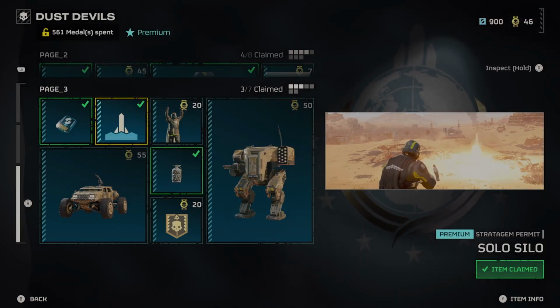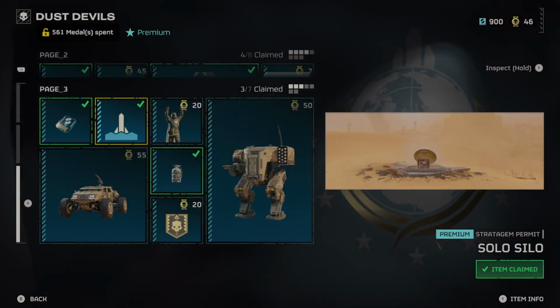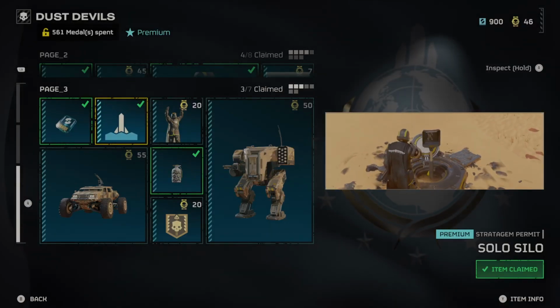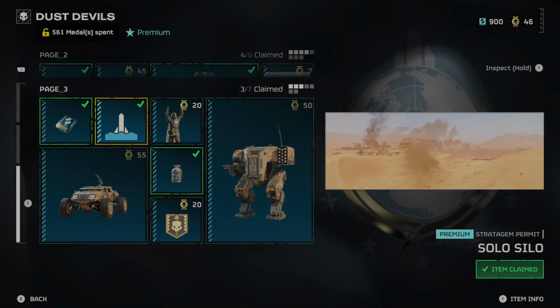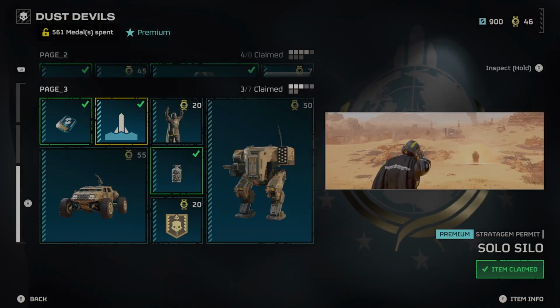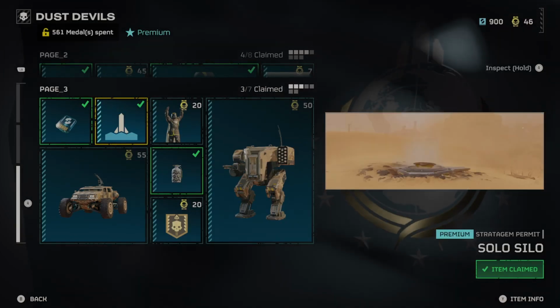It feels like it's a little bit bigger than the 500 kg. So if you're trying to clear out groups with a big explosive, I'd probably recommend the portable hell bomb, to be honest. But if you want something you can launch from a range and something you can do a lot of damage with from a range, this is your thing. This is what you'd want. Really solid.